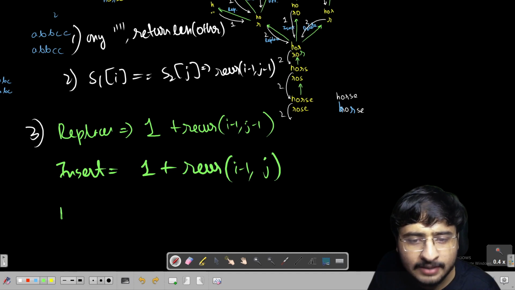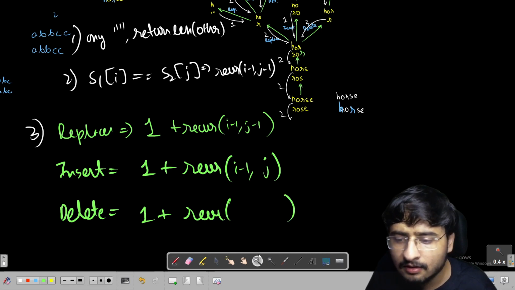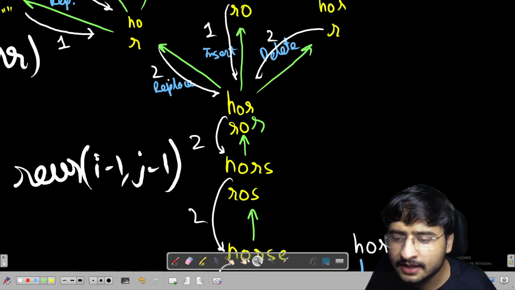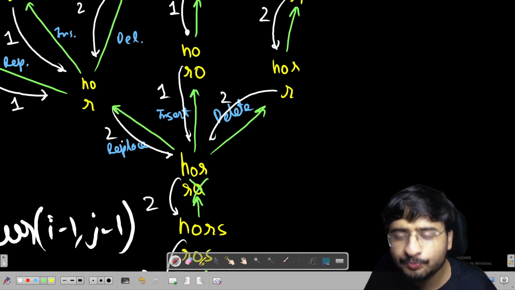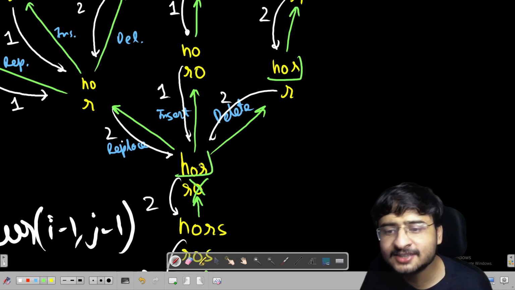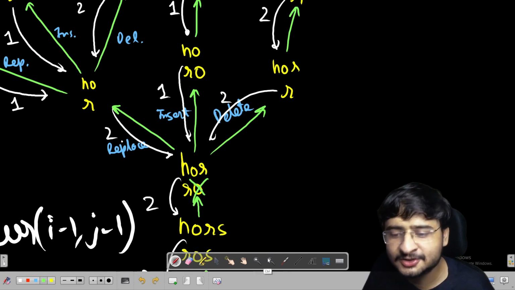Now let's see delete. 1 for the delete operation plus recur for. In the delete operation, if I'm deleting this last character, you can see R was not equal to O. If I'm deleting this O, the first string is as it is. The second string is reduced by 1, size is reduced by 1.